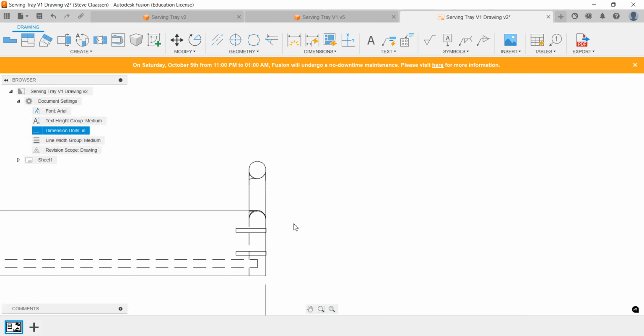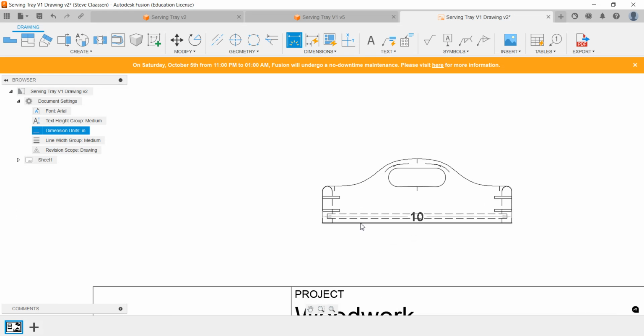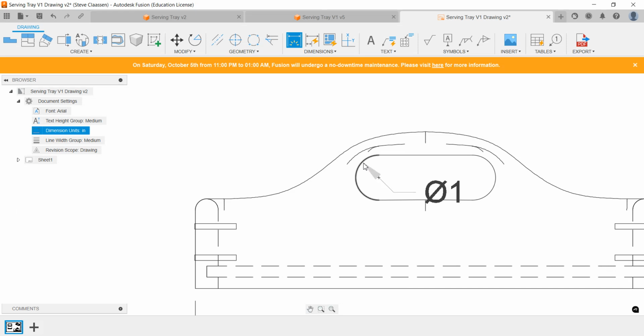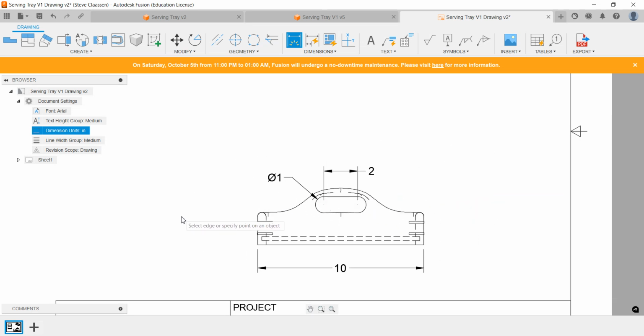So now when we draw some, there's an 18 there. But how high is this part here? I'm going to simply dimension up here and go from there down. That's better, 3.5. So I have a height and a width there. Over here, I need my full width of that, which is 10. I don't know how big this is, so I'm going to take from the center here, because this is probably important, to the center of this. It tells me it's 2 inches, and my diameter there is going to be 1 inch. That's my dimensions there.